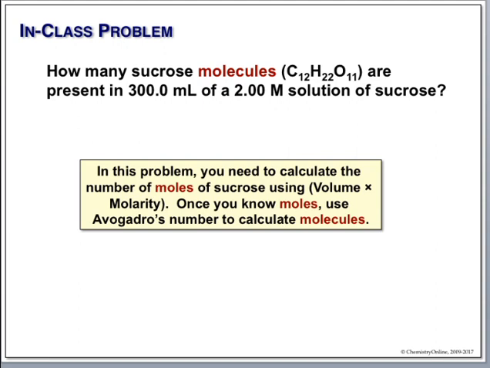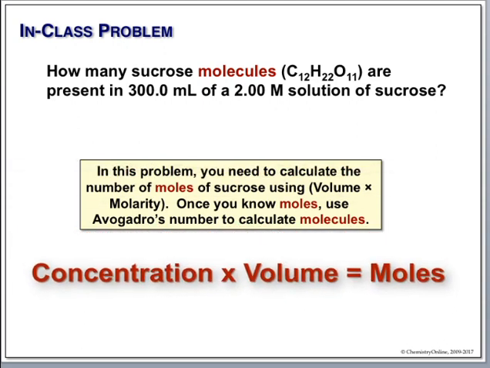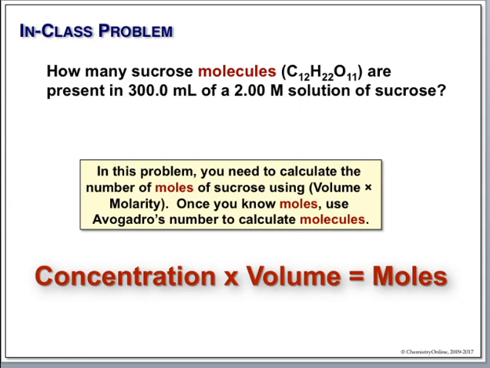So here we are given a concentration and a volume. You know how you go to bed and you say mass over molar mass, blah, blah, blah? Here's another one. Concentration times volume is moles. Both of those are extremely useful things to remember. Mass over molar mass is moles. Concentration, that's molarity, times volume is moles. Here we have a concentration, here we have a volume. We know how many moles we have.